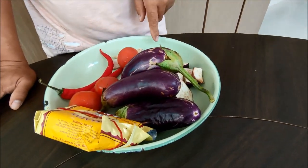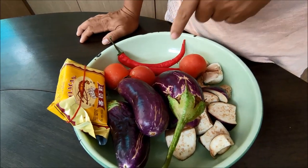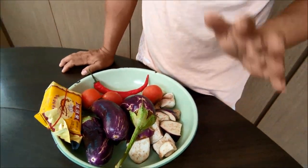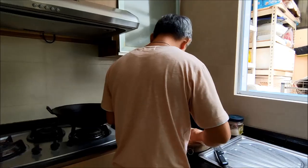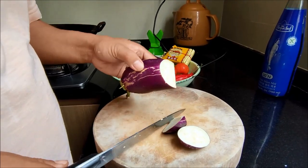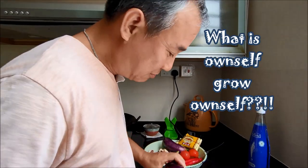Also brinjal, then some garlic, a bit of ginger, a bit of tomato, some chili, and belacan. I think that's it. That's all you need already. So we shall see lah. Oh, go and prepare. See, this one, own self grow, own self one. Very nice. Oh, perfect.